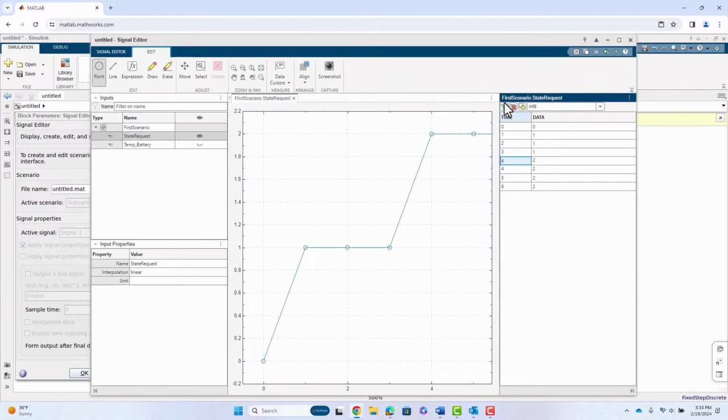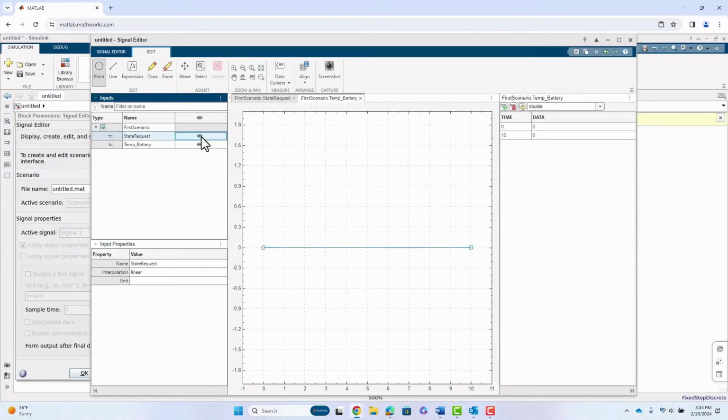But it seemed easier to me at the time to just go through and add all these in. So I did the magic transition there, so you didn't have to see me do all of them. But anyway, I'm going from standby first in the state request to charging, and then to driving. And that happens at some point in time.